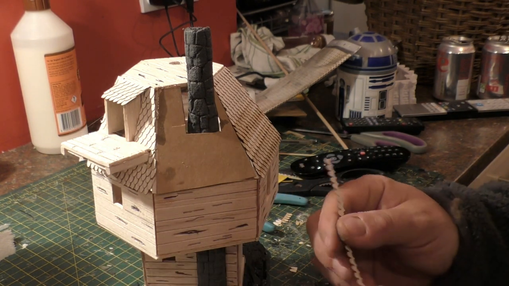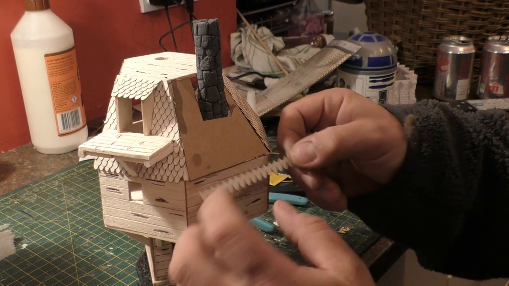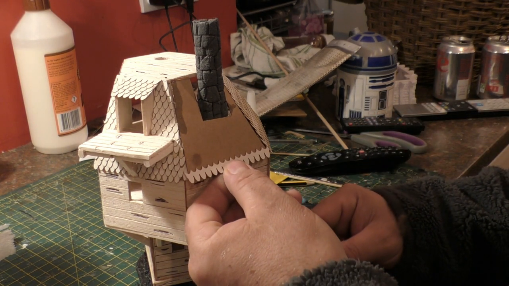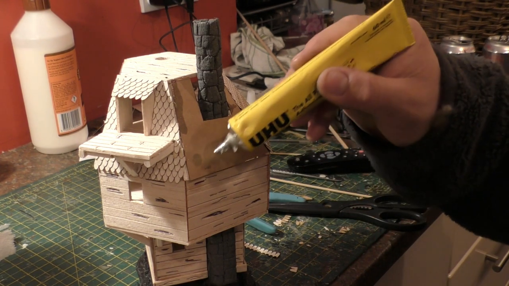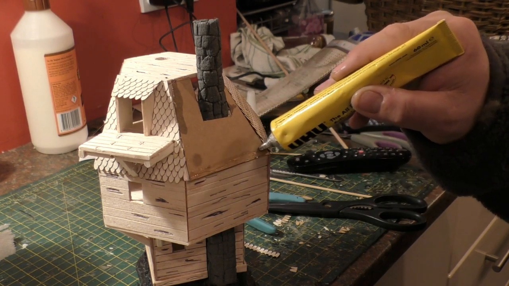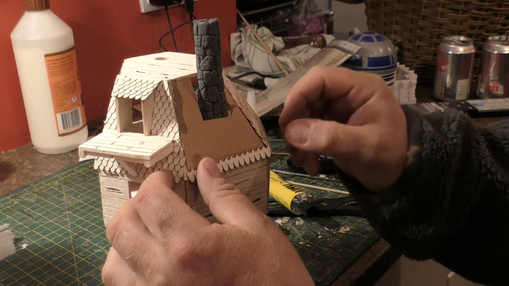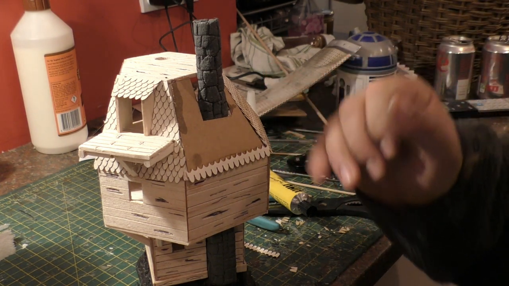There's a strip. I pretty much just measure across, roughly work out how many I'm going to need. Cut that. So that's going to sit across the bottom there. I'll run a bead of all-purpose adhesive glue across the bottom, where that's going to go, take a strip of tiles, stick it on. The bits are going to overhang the sides. When they're completely secure and dried on, I'll take clippers and clip them off.